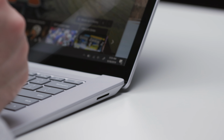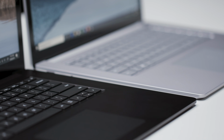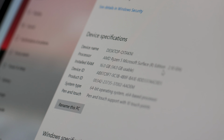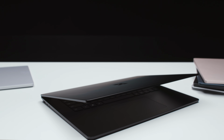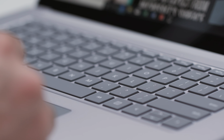You don't get the Alcantara option on it, but you still have the Surface connector on the side, you still have the USB-C port, USB-A port, and then your headphone jack. Inside the Surface Laptop 3 15-inch is a new processor that is not available in the 13-inch model. Microsoft worked with AMD to put a Ryzen 5 or a Ryzen 7 chip in this. And they worked with AMD to create a custom Surface Edition of this chip that's got a little bit more graphics power than your typical Ryzen setup.